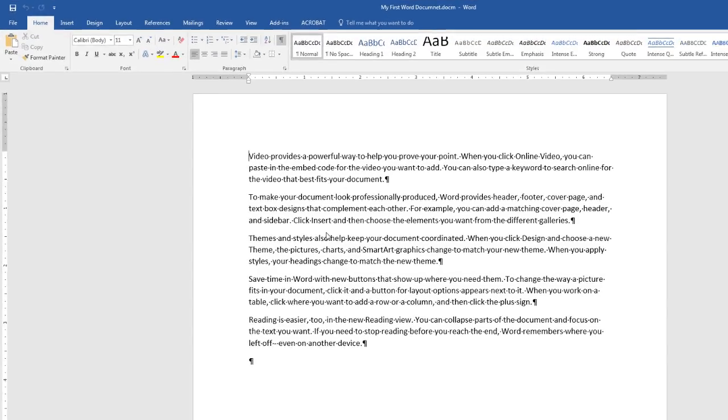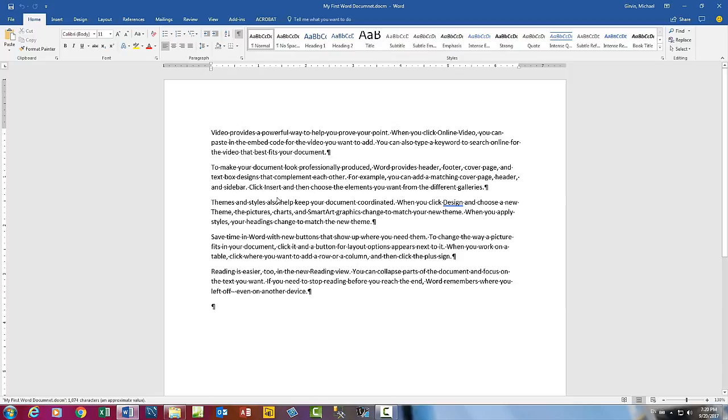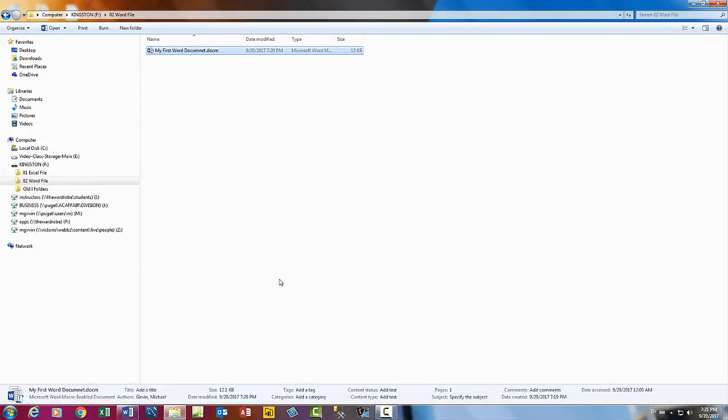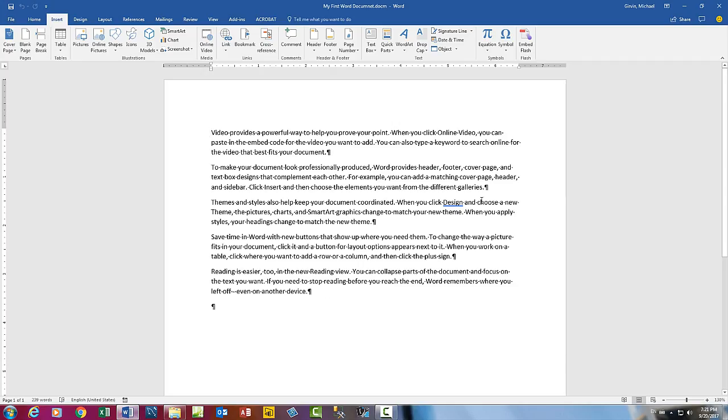And we've got to talk about one last thing in this first video. These are ribbon tabs. So each one of these. If I click the Insert, I can see everything pretty clearly. But watch what happens. This is called the title bar. Over in the title bar, that's the minimize button. Now, minimize doesn't close it. It just minimizes it down to the taskbar. So I'm going to click on this again. That unminimizes it.